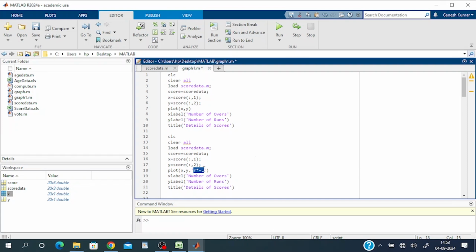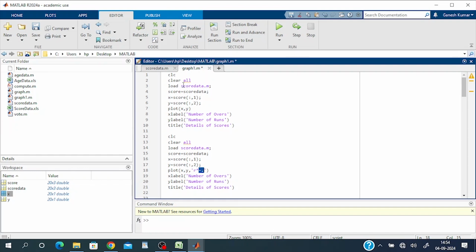One is letter R. Letter R signifies that I need to draw the line in red color. Likewise, there are so many alphabets available with respect to color. You can use the help statement to understand what other alphabets are available for various colors. And next, the star symbol is used to point out the peak value. So, wherever the peak value is in the graph, that peak value will be pointed by the asterisk symbol. And next, there is another symbol, dash dot, that means my line chart should not be a continuous line and it should be a dotted line. So, that is the specification given here.